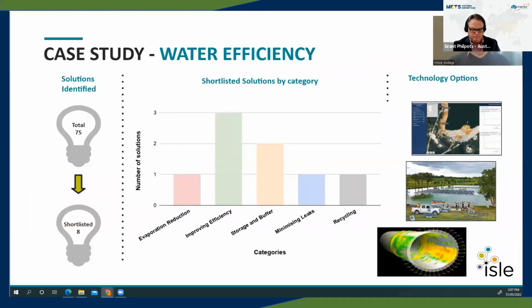But we managed to look into, I guess, a broader array of technologies, and we looked at evaporation in dams. We looked at seepage from dams. We looked at the technologies to assess the quality of the dam walls, whether they were stable, whether they could hold more water, etc. We also looked at pipe mechanical integrity and leakage analysis from their infrastructure. And we also looked into things like desalination, which is a proven technology, but how do we power it so that we don't add to the carbon challenge?